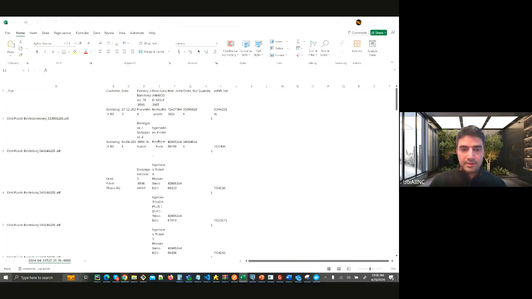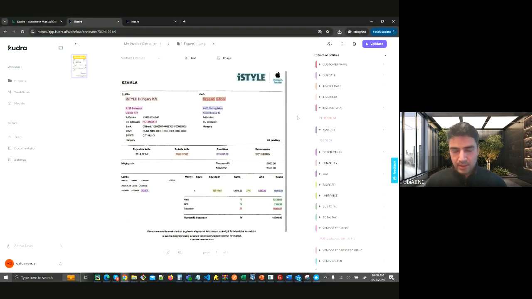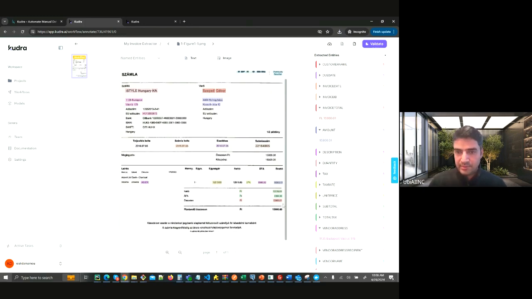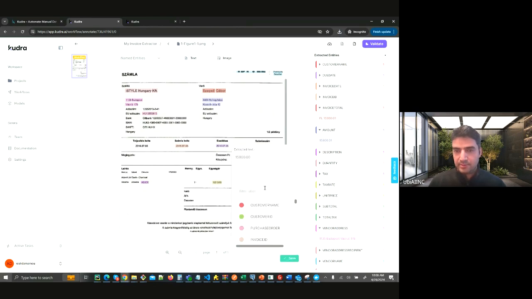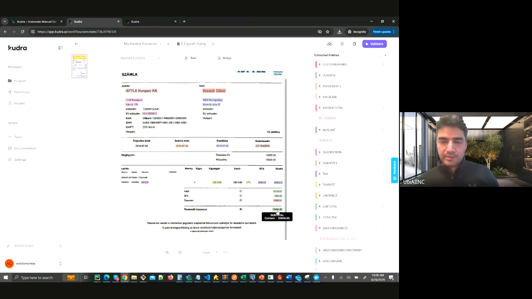Let's say there are mistakes made by the AI, because as you know, the AI is not going to be 100%. You can actually label directly here. Let's say this is missing. You can simply highlight it and add your labels here. This could be the total, for example. By doing this, you can train the AI over time to extract information better. This human input is used to train the AI over time, so your AI system is going to be better and better. That's what we call the human in the loop approach.